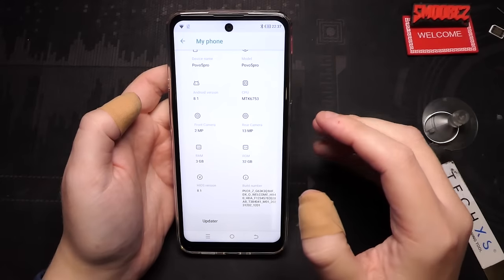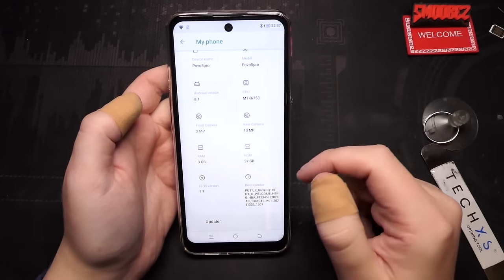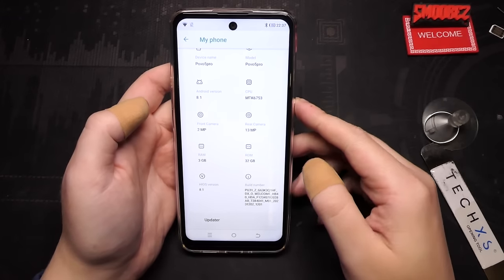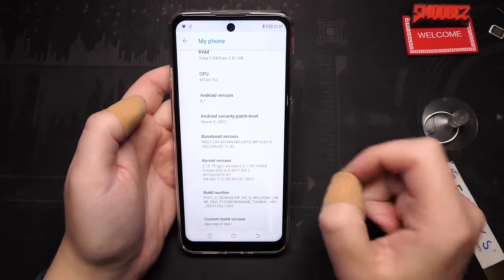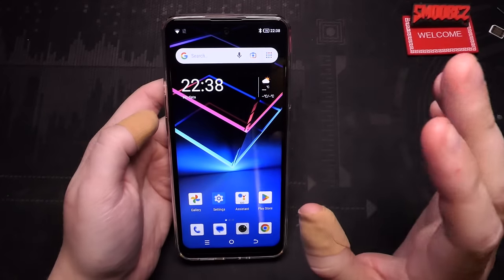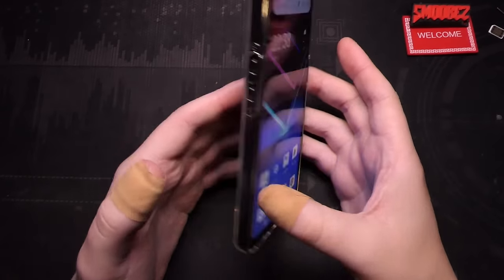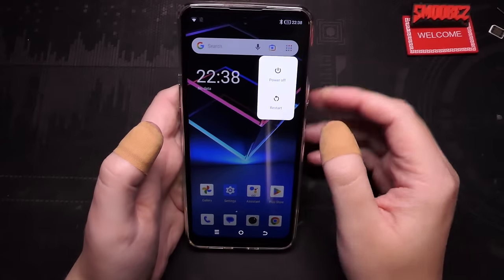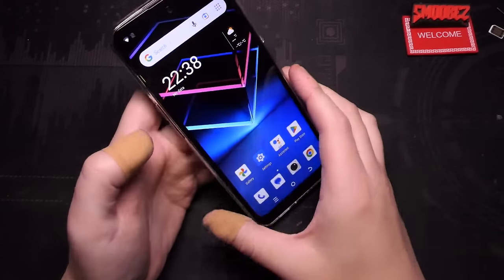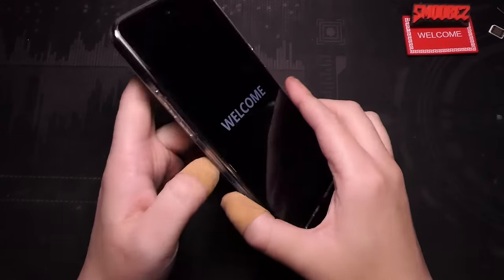We could debate about the 13 megapixel rear camera, but I think it's probably a really cheap 13 megapixel camera, but we definitely have 3 gig of RAM, 32 gigs of storage, and Android 8.1 on this. Wacom phones are getting slightly better. The price is good, but there's just a couple of things that make this not really recommended. But with that, I think that's everything that I needed to talk about on the POVO 5 Pro, which is a knockoff of the Tecno Pova 5 Pro, that's available for a certain amount of money.